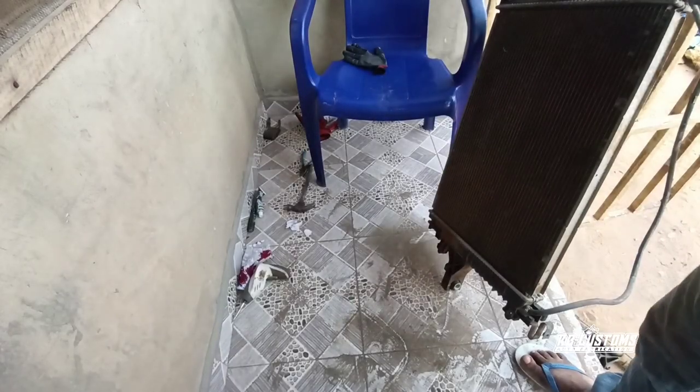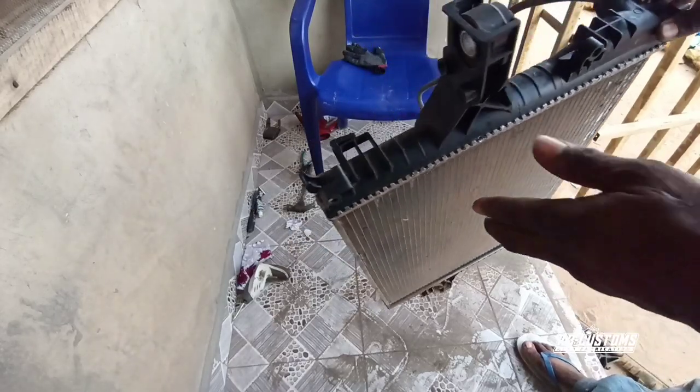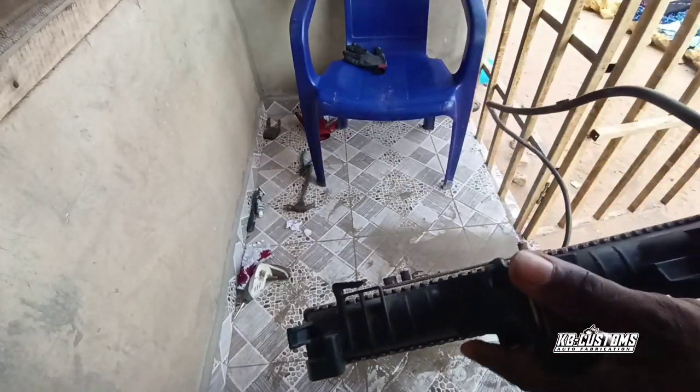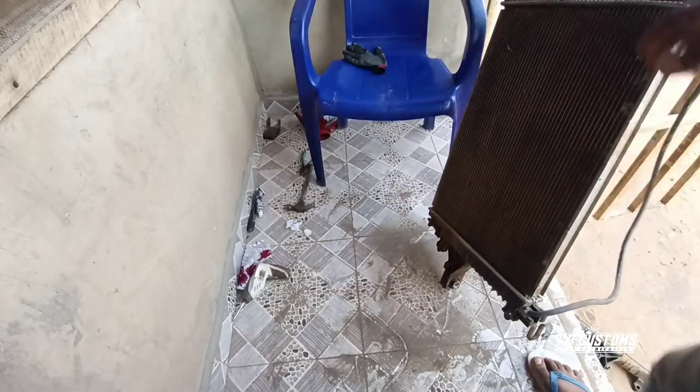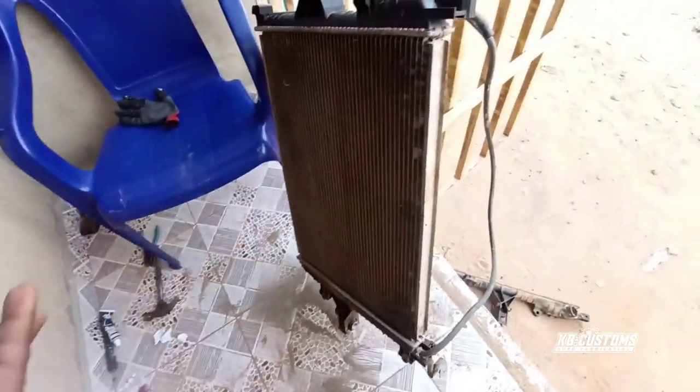All right, now, so this is it. I finish it up. You can see it. So I'll leave it to dry for some hours. Yes, then I'll clean it up. You can see the dirt coming out of the radiator. So it's better to clean it up because it can cause overheating too.